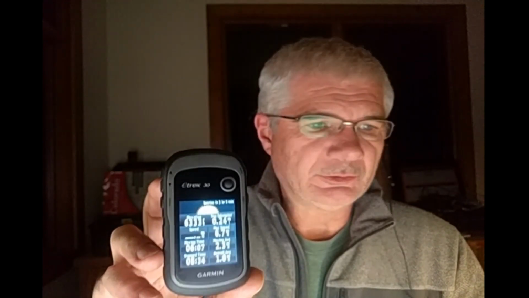You'll notice that I wear glasses, and when I use this GPS, I ride competitive trail horseback, and I'll tie this GPS to my saddle, so it's fairly far away from me, and I may be trotting or cantering or just walking down the trail, and it can be difficult to look at with the text size this small. I'm going to show you how to change these different fields.